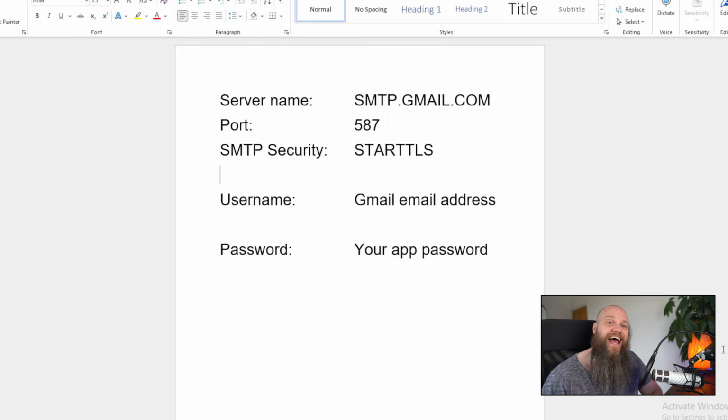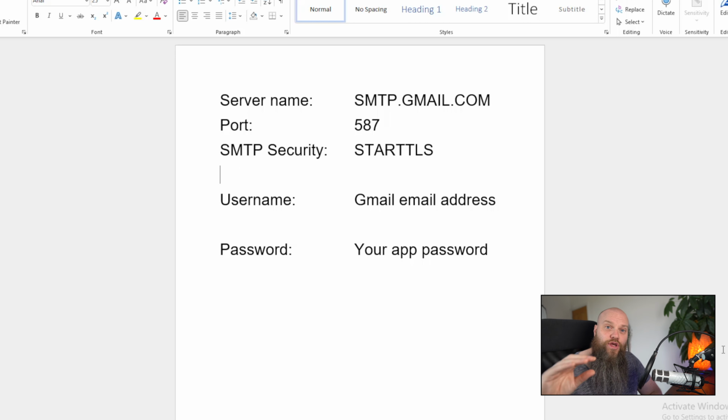So you've created your free Gmail account, you've enabled two-factor authentication, and you've created an app password. What you do is you go over to the printer admin settings. So every printer is different. What you usually do is browse the IP address and you log in as admin. In the SMTP section of scan to email, you need to enter these details that are shown on my screen now. So it'll ask for a server name, you put in the Gmail server name, that is smtp.gmail.com. It will also need a port, which is 587, and for SMTP security, it is STARTTLS.